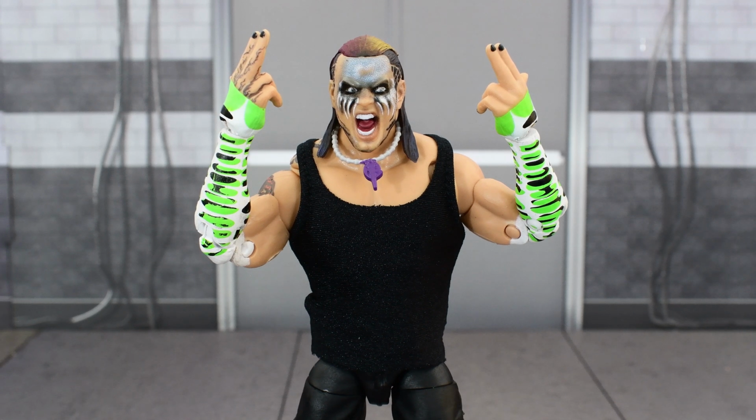So this is definitely a figure you do not want to miss out on, especially since that whole fiasco with Amazon with this figure and the Hulk Hogan was just a crazy mess. We never really got a concrete date on when this would be released. They kept just popping up randomly and it would immediately sell out. So if you did not get a chance to pre-order this, try and get it at a reasonable price or see if Amazon will get any new sets because you don't want to miss out on this.